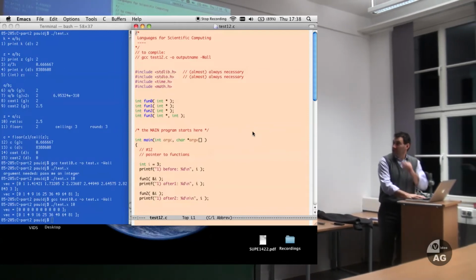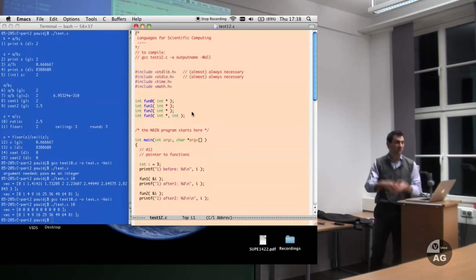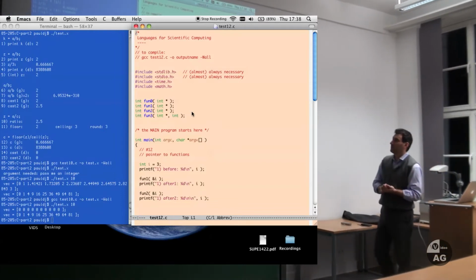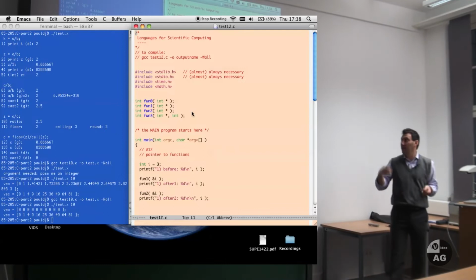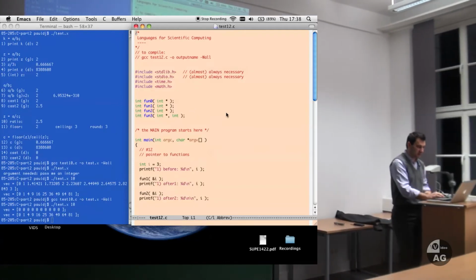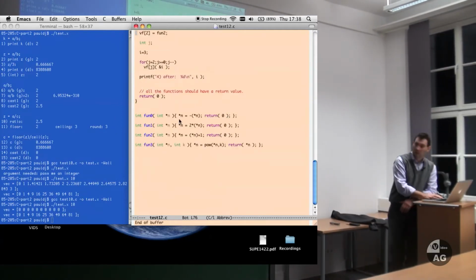Okay, let's do this. I have 4 functions. 3 of them take a pointer to an integer, so just an address. And the 4th one takes an address and an integer. Let's see what these functions do. The first one takes an integer and returns the negative of it, so minus n.